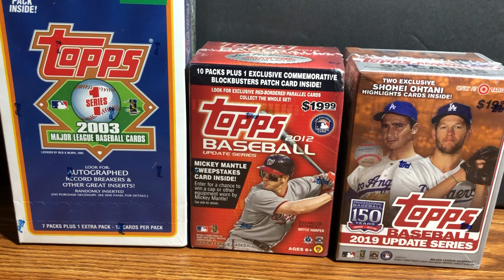96 Series 1 and 96 Series 2 both had Gwynn and Puckett on the box, and Gwynn and Puckett separately on the pack. So if you're a Gwynn collector, there's a Gwynn pack. Puckett, same thing. There was no 96 Topps traded at all. 97 had Barry Bonds and Willie Mays on the box for both Series 1 and Series 2, and there was no update. No traded, sorry. Rookies and traded, it used to be called.